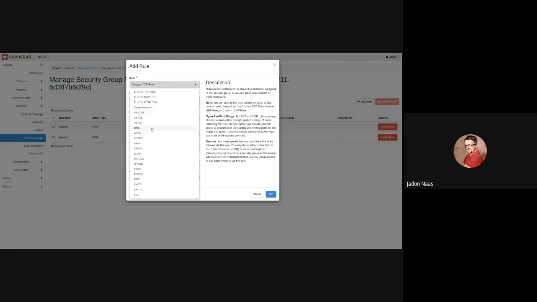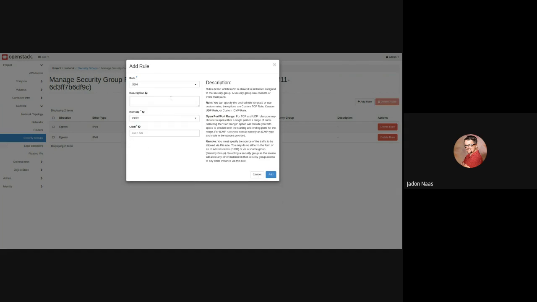Horizon helpfully has several pre-configured rules for common popular services and protocols like SSH, as you can see on the bottom. So we'll click on the SSH rule, and this will create a security group for port 22, which is the SSH port, from the IP address range that we give here.